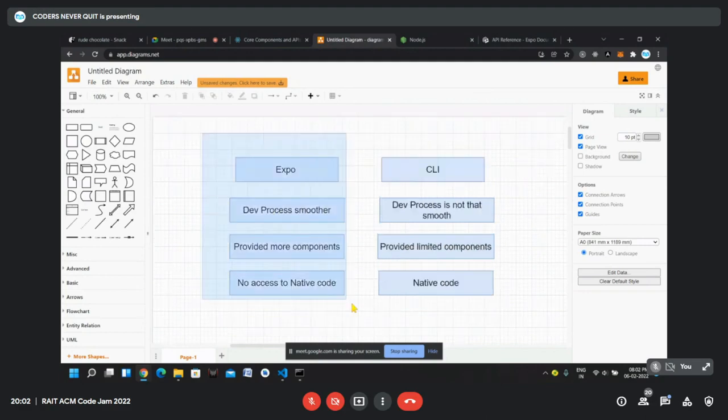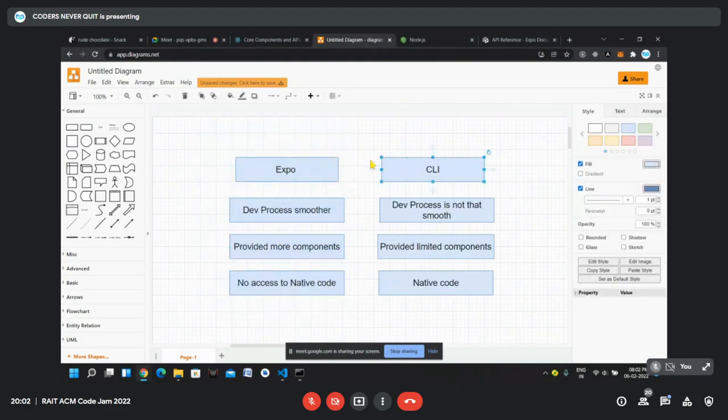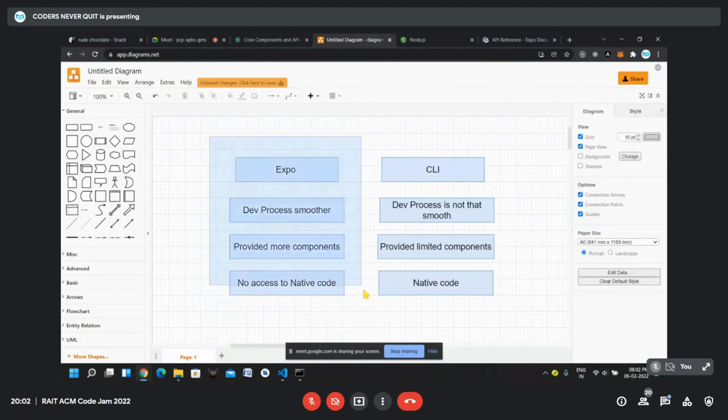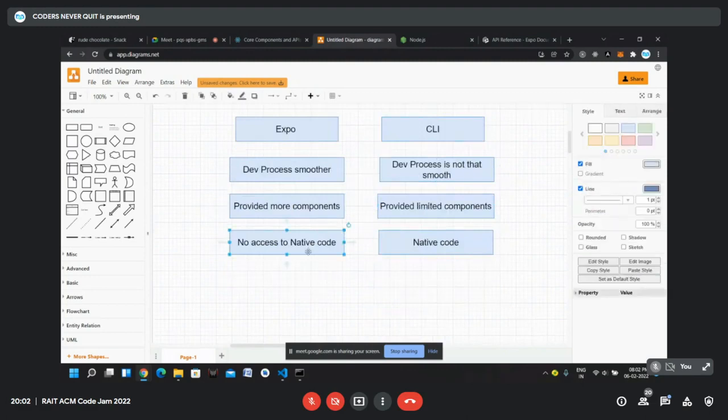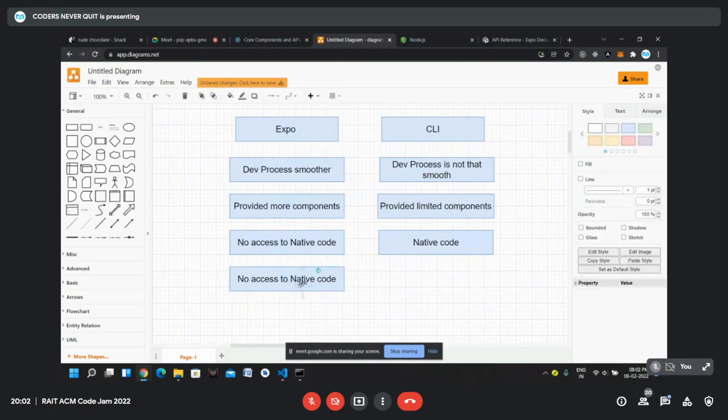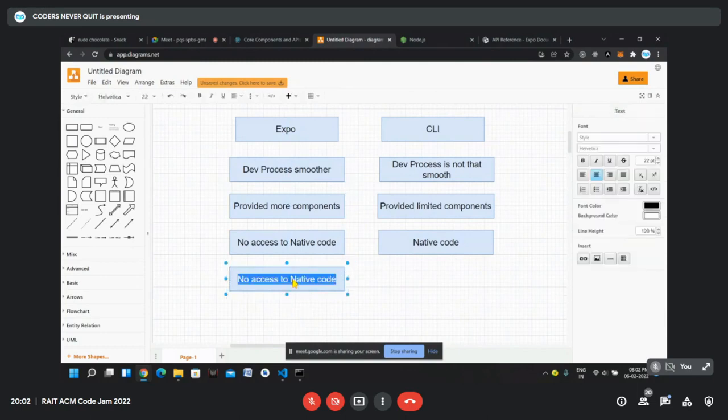Okay, so for small projects, Expo is great. For learning, Expo is great. To get started with React Native, Expo is great because it will make the development process smoother. And CLI, once you are familiar with Expo, once you are comfortable with React Native, then you can jump into CLI as well. So there is no change in code. Okay, there is no change in logical part. The code will remain the same in both.